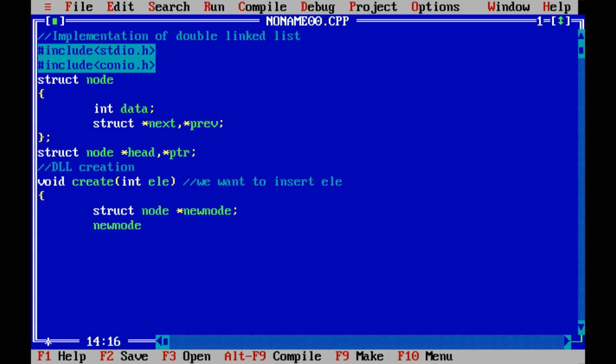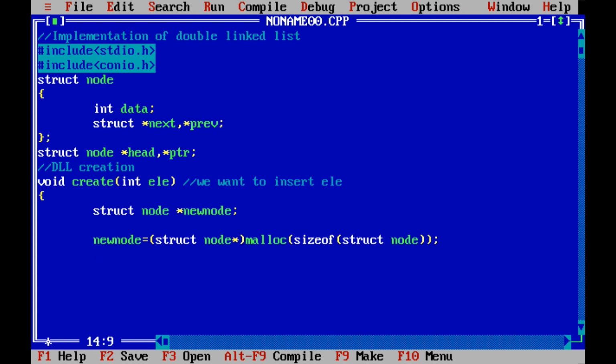So new node equal to struct node star, dynamic memory allocation function in C, malloc. So malloc, how many bytes of memory do you want to allocate? That we don't know. That's why one special operator is there, size of operator. So how much size you want to allocate? Node, how many bytes occupies? Those many number of bytes we want to allocate.